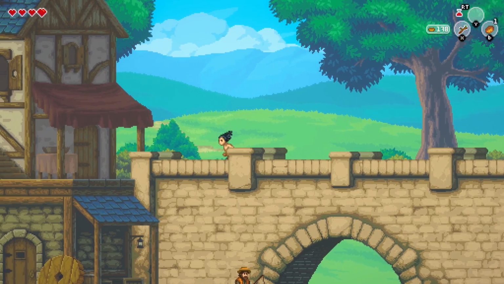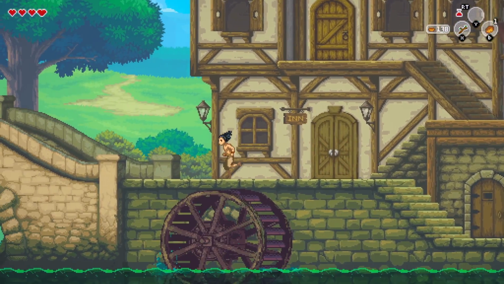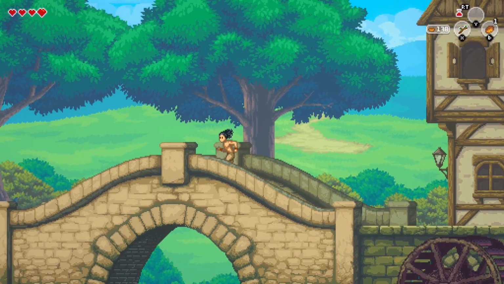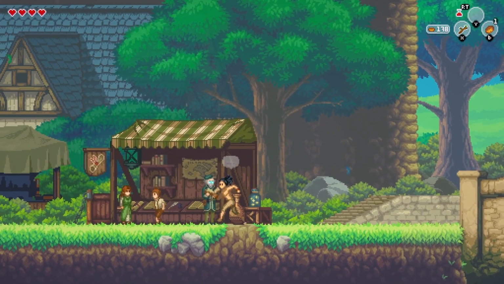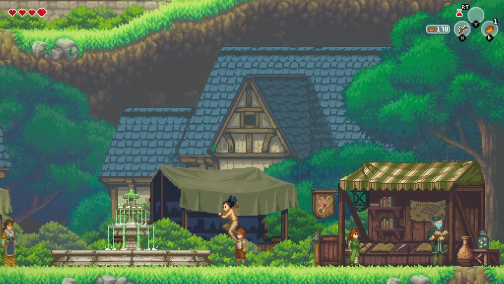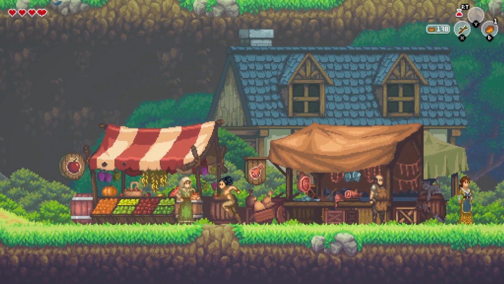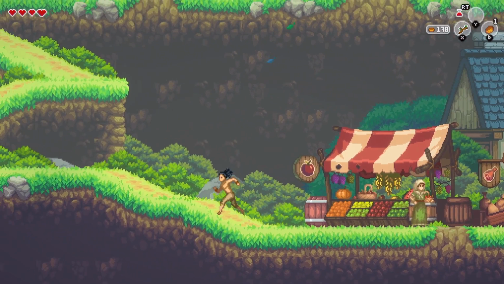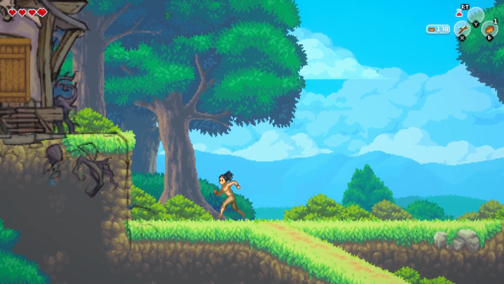So we could keep going to the right here, but I think we should just go back to the Elder, because this inn looks like we'll be able to maybe rest here and kind of use it as a temporary house or something. I wonder if we could jump on the canopies. No? Not like Adventure of Link or anything. Alright, let's go up the hill and talk to Cereal to see what he can do.